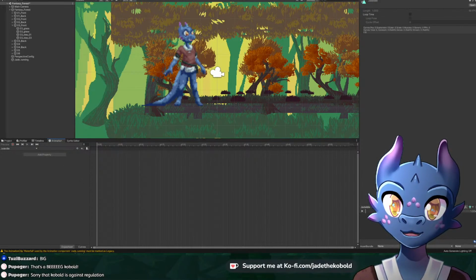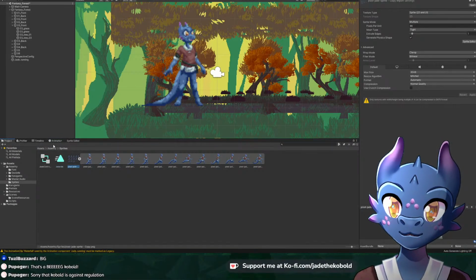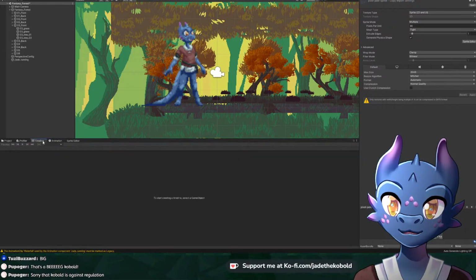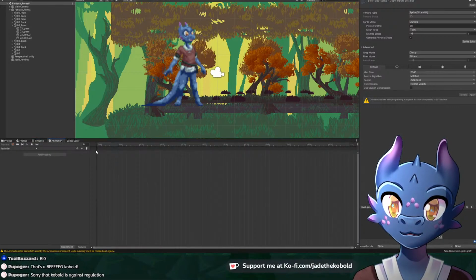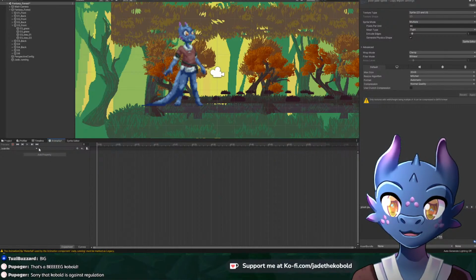Now how do I get that in here? Project, Pixel Jade, animation here. No. What properties do we change? We need to change which sprite it's using. So at 0, we're going to be using one sprite. How do I add that property? I need to add a property on this. I don't have any properties available to add right now.